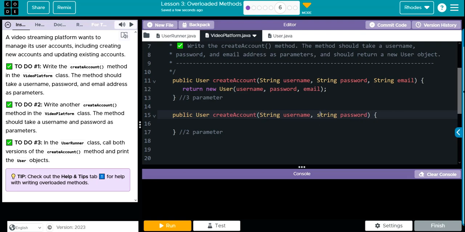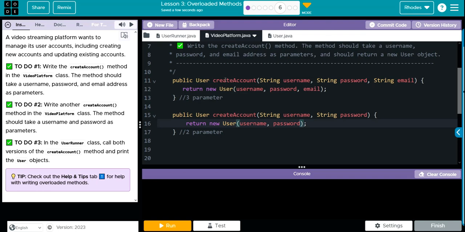I see that S there. Don't worry. If we're creating a customer with just a username and password, we don't want to overwrite the last one. We want to create new objects. So we want to return a new user. And this time we just want the username and password. That's it. That's all we have to do.